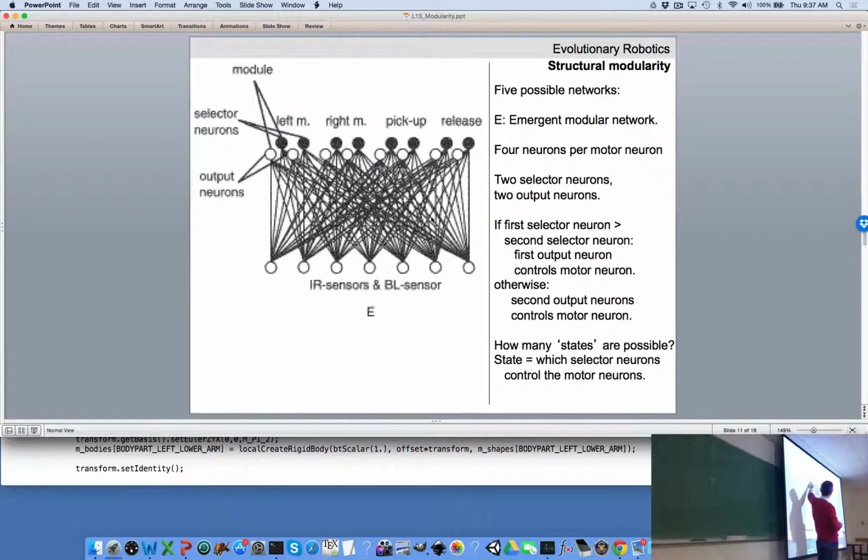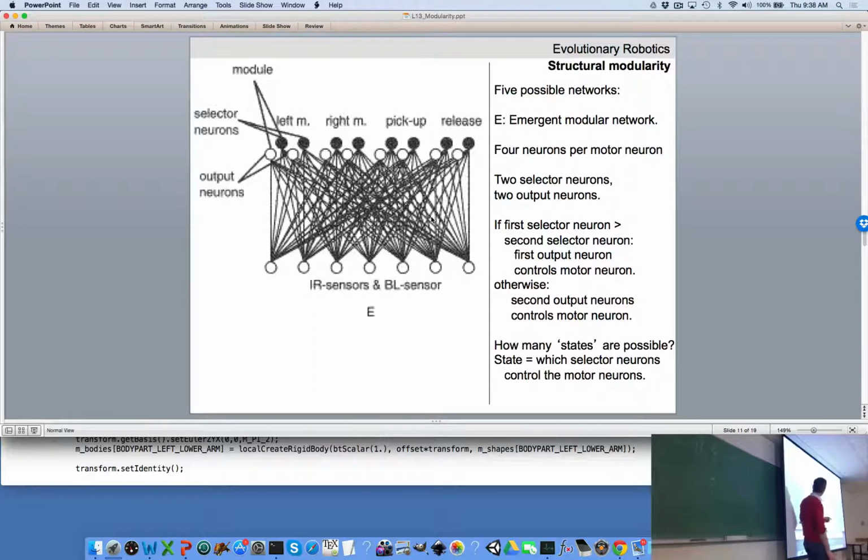You might have 0 for the left motor neuron and 1 for the right motor neuron. So the robot is saying, well, I could spin my left wheel not at all or as fast as I can. The selector neurons are then going to gate that and decide which one actually gets sent to the left motor. Make sense? Okay.